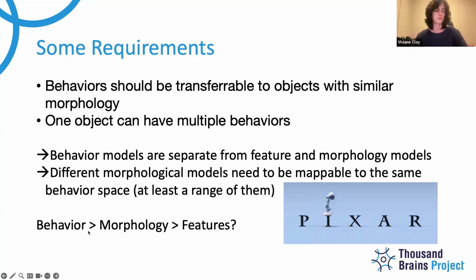I'm not sure if it makes even a difference, but it's just something I was thinking. I think it's a nice way of framing it, certainly in terms of what we care about as agents that interact in the world is generally the behavior of things more than the morphology, just because that is what impacts their affordances or how we can interact with them, how we can change the state of the world. In the same way that we're not just a classification system or whatever. So that's why morphology doesn't matter as much.